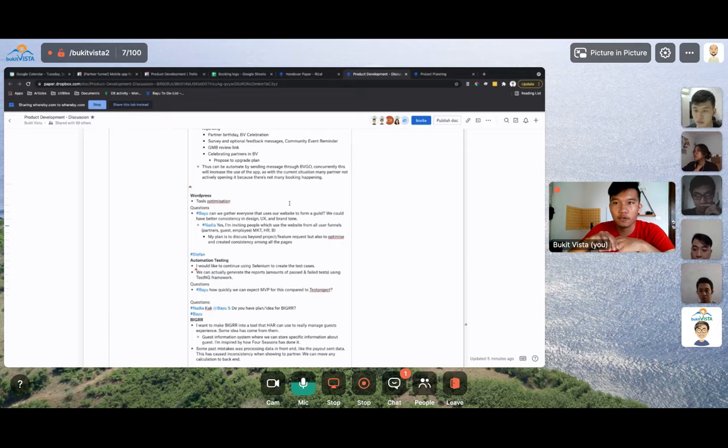We want to discuss the format of the marketing Scrum. Currently, the format is focused on guest and partner marketing only, so we don't really have any discussion for the overall marketing brand strategy.